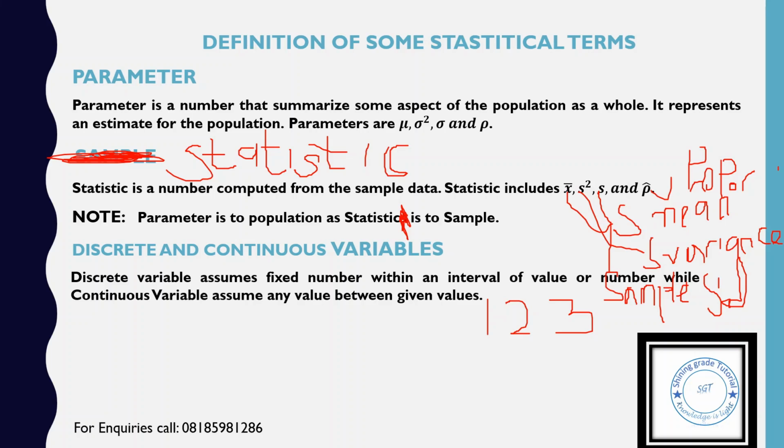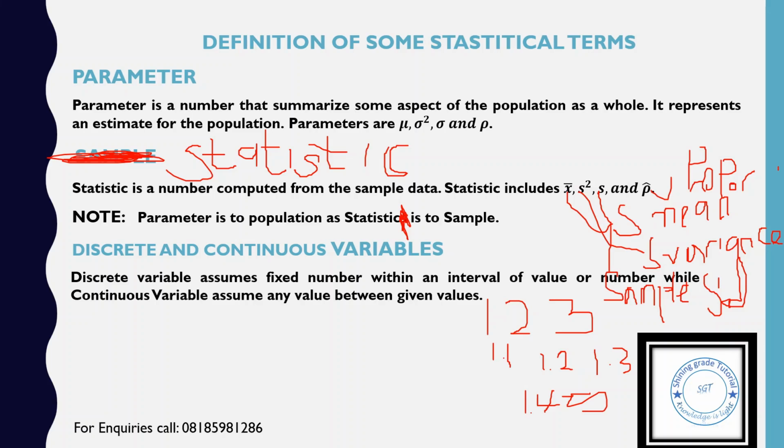1, so it's just a gap of 2. So within 1 and 2, the gap there is just 1. So it's a fixed value. If it is a continuous variable, between 1 and 2 we have many numbers there. We have 1.1, so it can assume any value within an interval of numbers. It can assume 1.2, it can assume 1.3. In fact, it can assume 1.45, 1.46 as a number. So that is within an interval of numbers. Actually, a continuous variable assumes many values, any given value there.